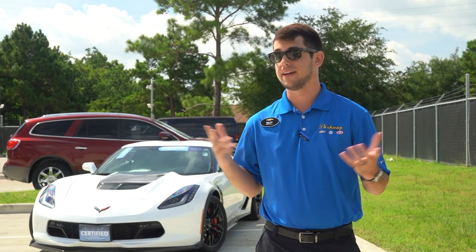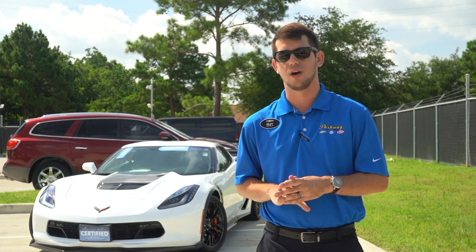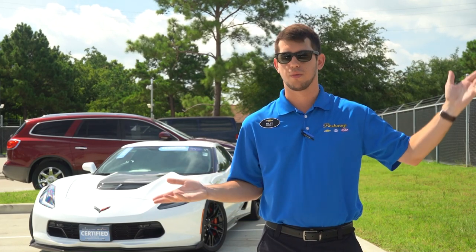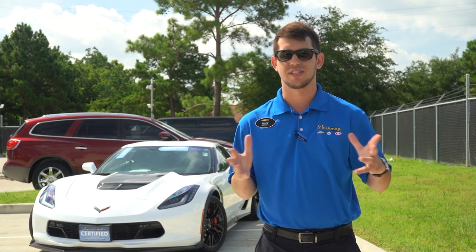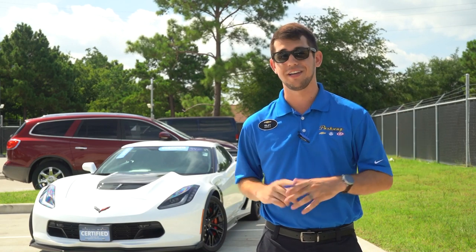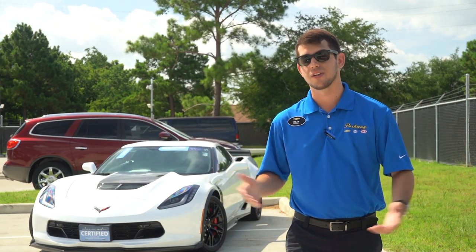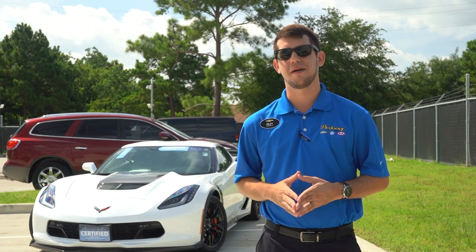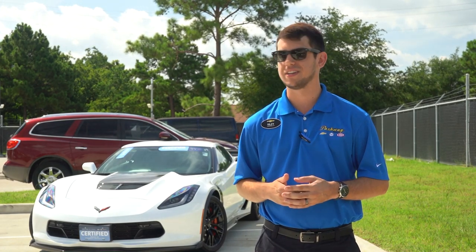I think this is really going to do some interesting things to the used car market. I'd be interested to see how C6 prices react, how C7 prices react, and how other sports cars like the ZL1 are affected. A lot of ZL1 owners are going to want the newest and greatest — they're going to want a C8. And I'd love to see how European companies like Ferrari and Lamborghini react to now having a competitor that costs a fraction of what their cars do.